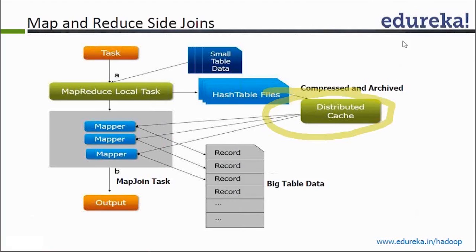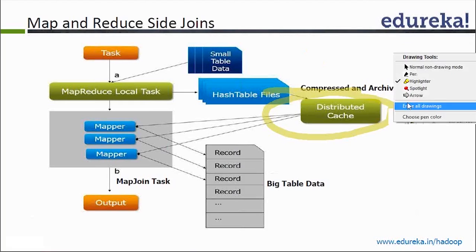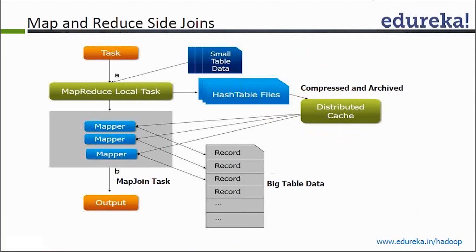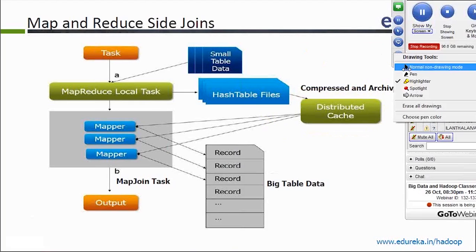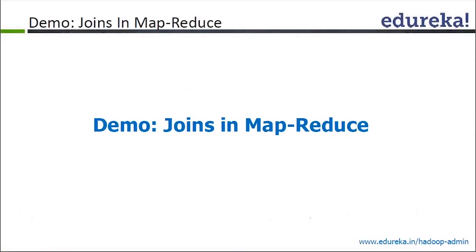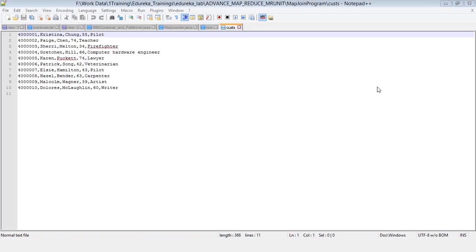Let me show you the example of how to do these two joins in a Hadoop framework, how to go for the Mapside join and how to go for the reduce side join. Okay, so let me get the program here. First I will show you the reduce side join, so that's the easier one to implement. And once you are good with that one, I will show you the Mapside join.